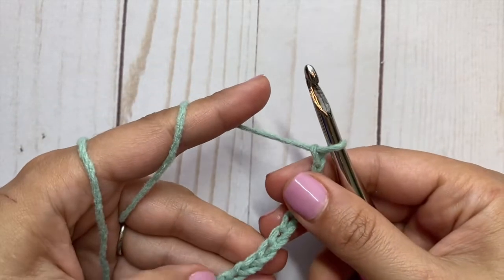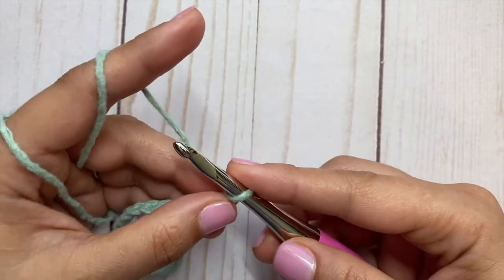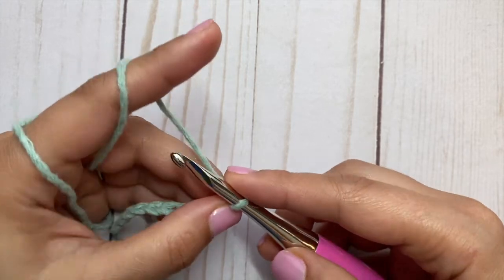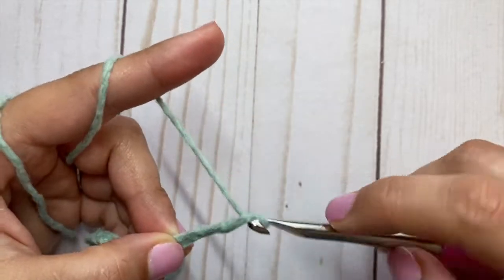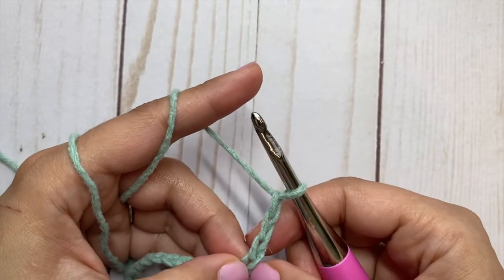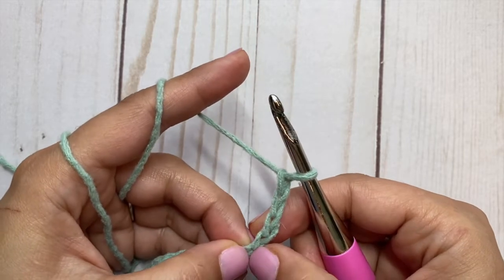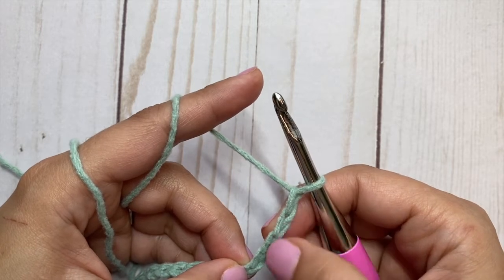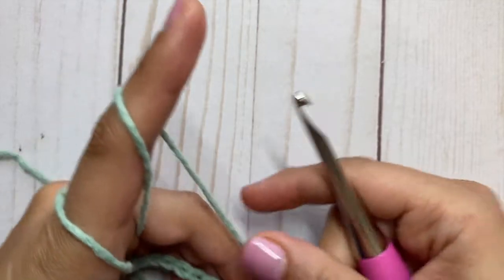Okay, so we'll count 1, 2, 3, 4, 5, 6, 7, 8, 9, 10. Some people like to begin their double crochet with the chain of 3. So you would do a chain of 3, 1, 2, 3, and then you would skip down 4 chain stitches and start in your 5th one. The first 3 here act as your first double crochet. Now that's not my preference.